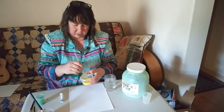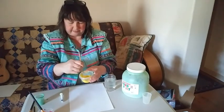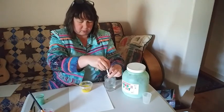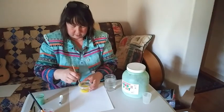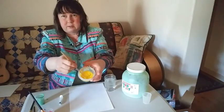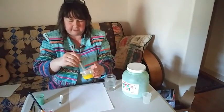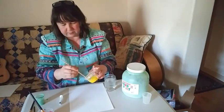Oh no, that was not enough water. It's getting a little bit lumpy, but it's not paint yet. It probably needs at least one more squirt of water. Mixing, mixing. Now it's starting to look more like paint. Mix it up really good there. And there we go — we've got some paint.